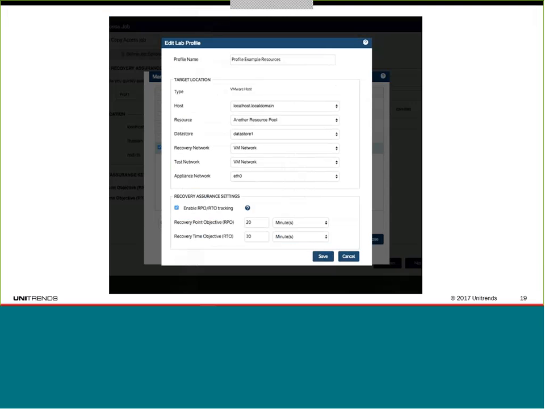Here's a little bit more into the lab profile. Here we'll set up multiple profiles, and the profiles will really correspond with your test environment, or your DR site, and what resources you have there to work with. What's nice is that you're able to leverage the same resources by scheduling your jobs to run at different times. So you don't need to have the same amount of resources at the secondary site that you have at the primary site, but again, you're able to spin things up, do the verification, and prove that everything works the way it needs to.